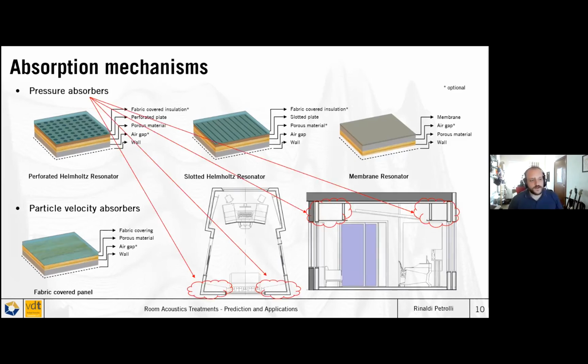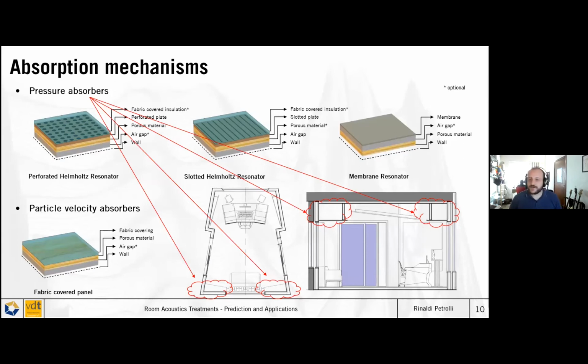Control rooms, as was mentioned earlier, always have other things to deal with other than acoustics. So we usually have soffits for HVAC ducts and lighting and this type of stuff. Those are often great opportunities to become resonators because of the nature of how they are built. Some of them will already have insulation inside. So if you just perforated this type of treatment, it would already become a treatment without much effort. So these are great opportunities.